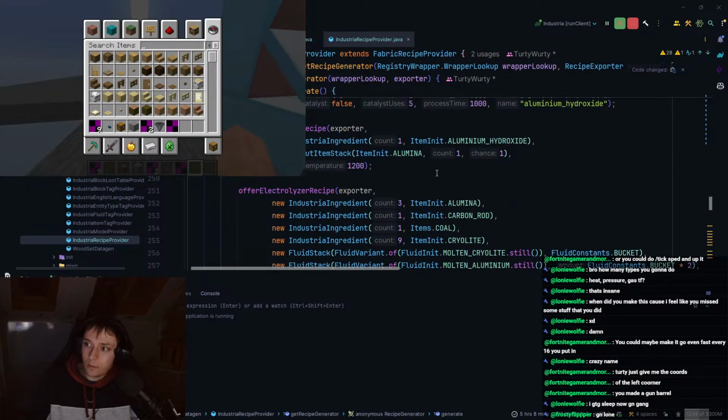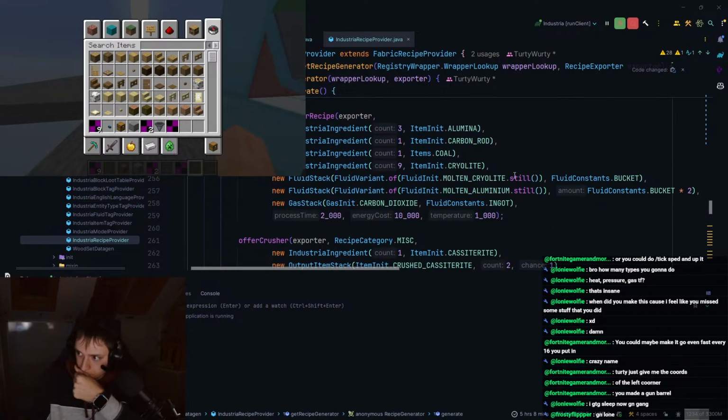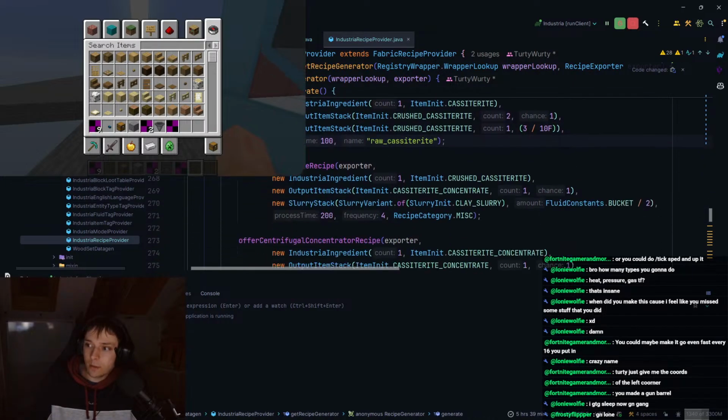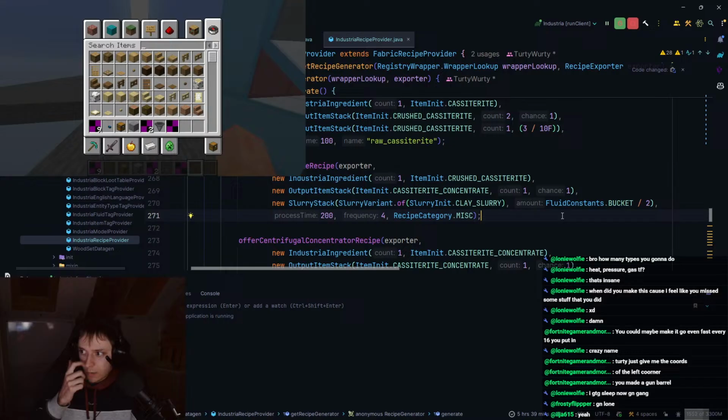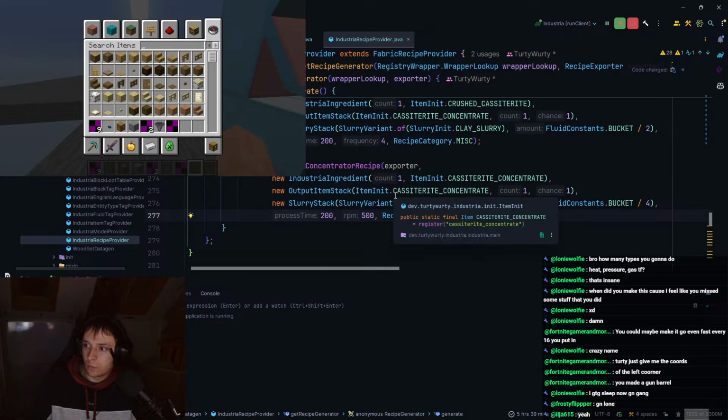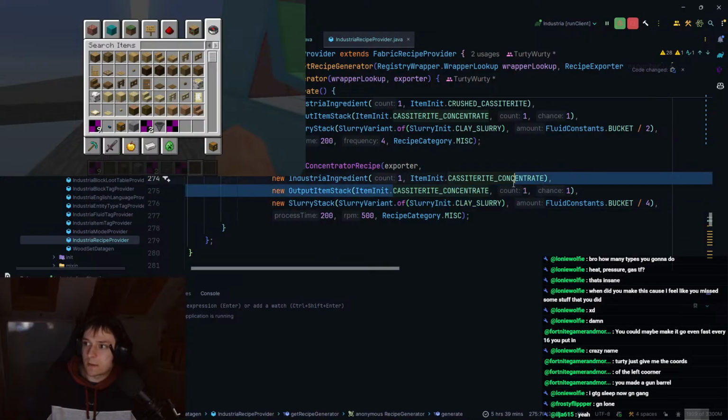So tin goes through the crusher. Then it goes through the shaking table, which will turn it into cassiterite concentrate. Then it goes through the centrifugal concentrator, which turns it into cassiterite concentrate.